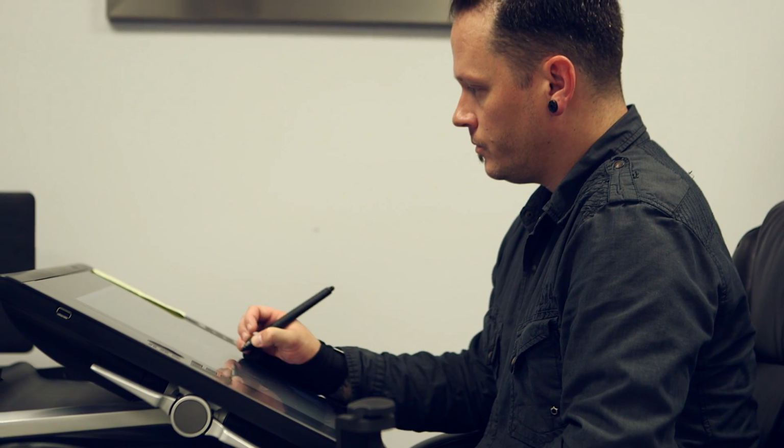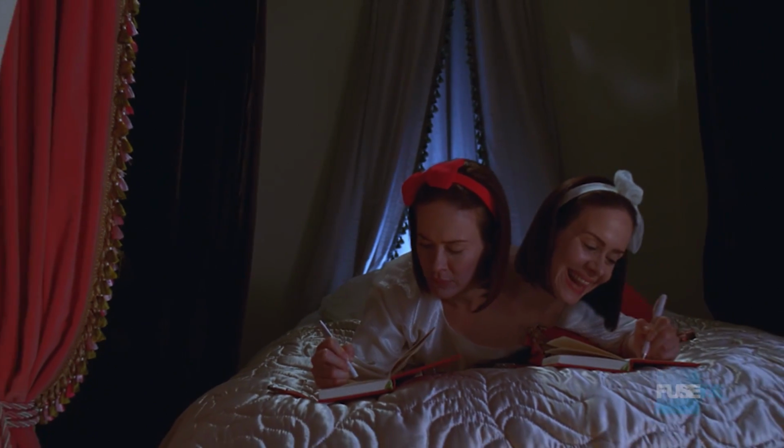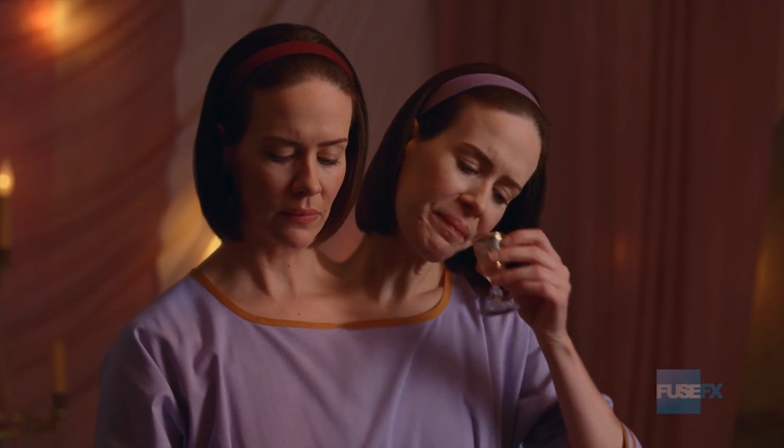The initial meeting that I had for Freak Show was with Ryan Murphy, and it was specifically for Sarah Paulson's character, which was the conjoined twins, Dot and Bet. So the initial meeting was just, can we do it? Is it possible? Why don't you go away and have a week to do some designs, and let's see if it's something that we want to approach.